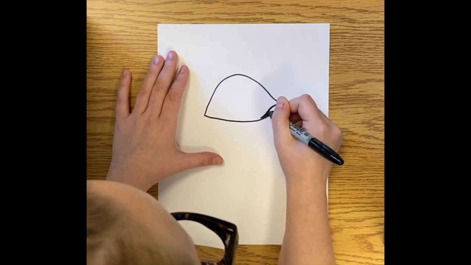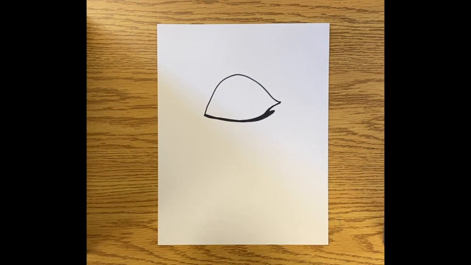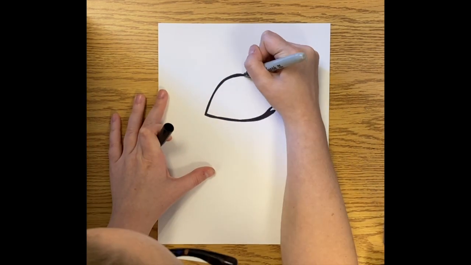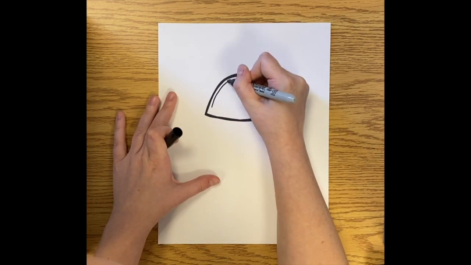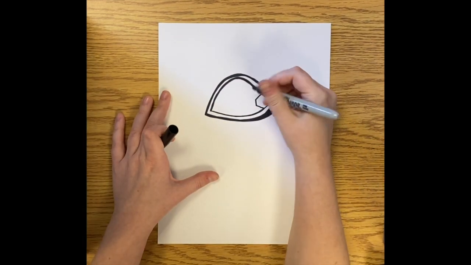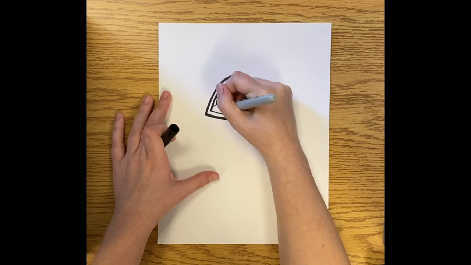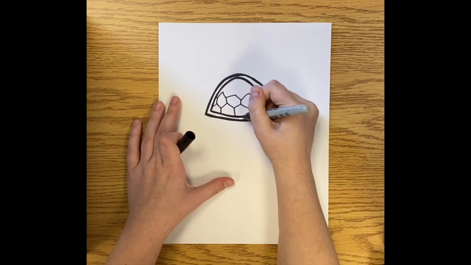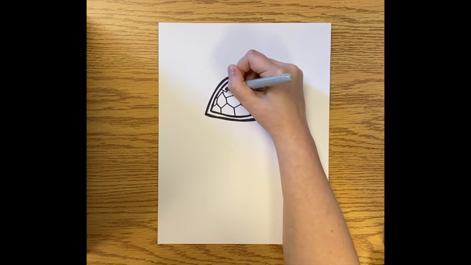I started off by drawing my turtle shell about the same size as I would draw my face, and I drew it more towards the top of the paper, but not all the way because we have to draw a hat on there as well. I'm drawing with Sharpie, but you can use marker or oil pastel, whatever you've got.